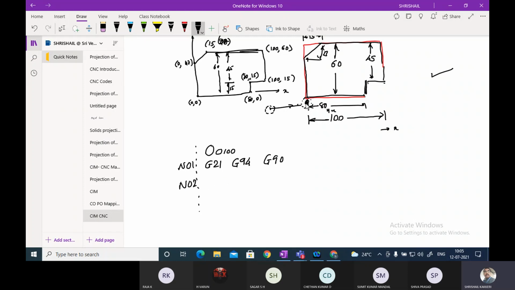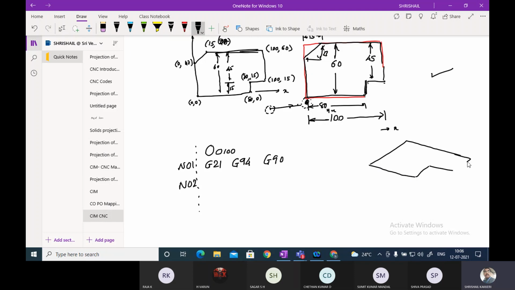Which is the reference point? You can take this as a reference point. Once after completing, it has to come back to the reference point. So here, you understood my point. Correct, no? Why am I giving the reference point? Everyone has to ask me this. Why am I giving the reference point?